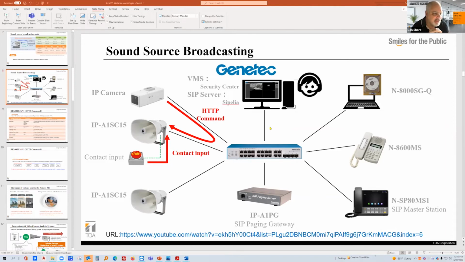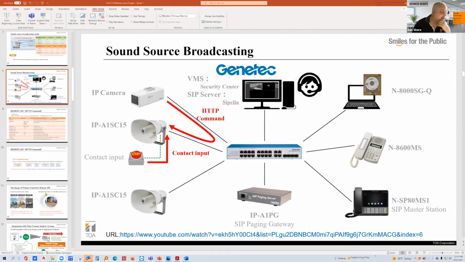All of these can be controlled remotely. Contact inputs give you a tremendous variety of ways to trigger the system. The VMS back channel gives you a great way to provide that. We are looking into compatibility with other systems such as single wire and some other proprietary protocols in order to make sure that we're as compatible with existing systems out there as we possibly can be.